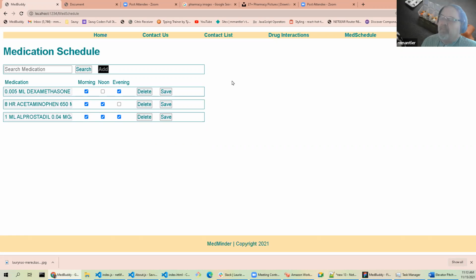And then once the schedule is saved, a feature enhancement is a cron job or some batch process on some server that's going to go out to the Mongo database, and it's going to check what medications you've taken or not.